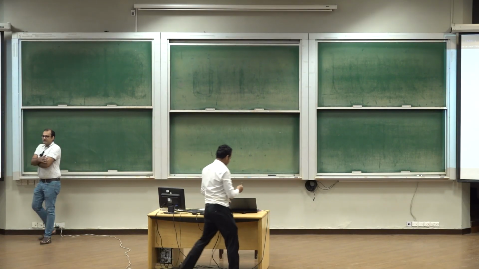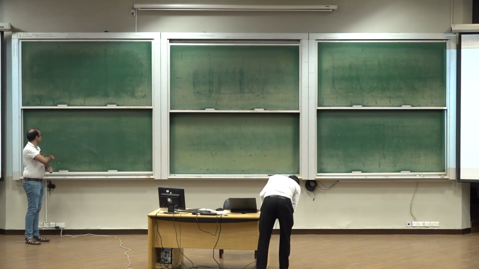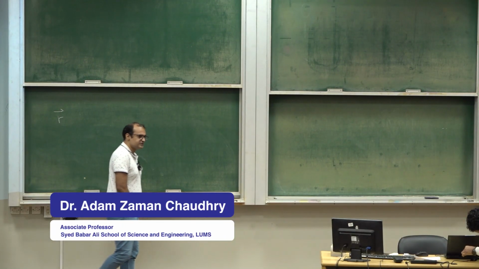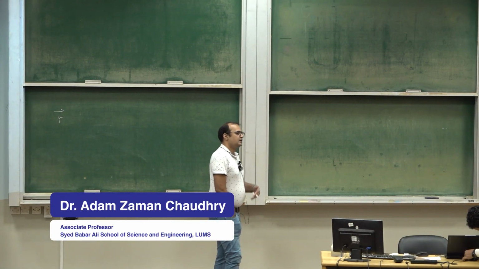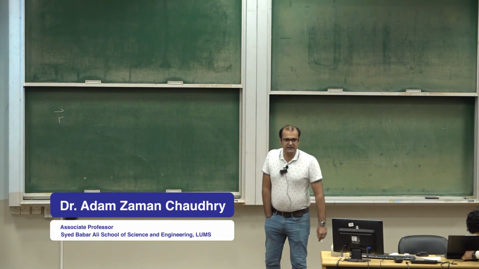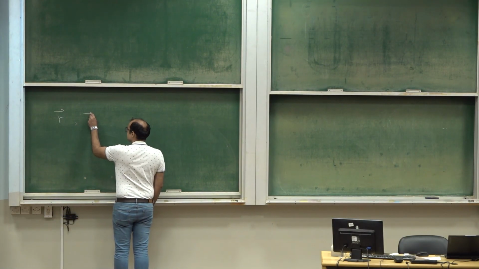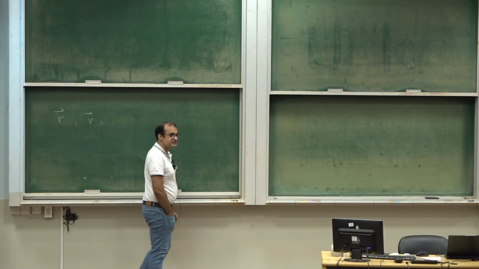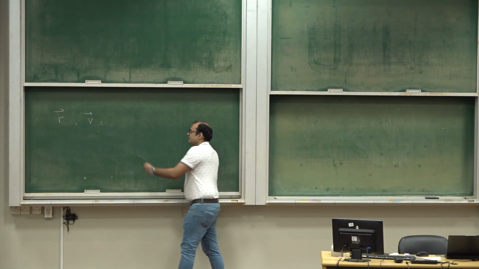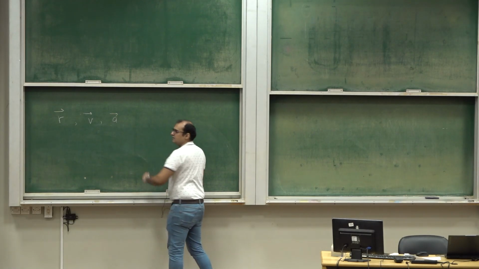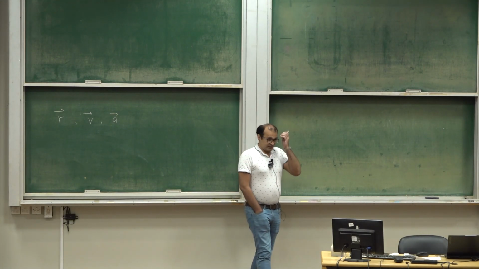Okay, what have we done until now? We have studied that to describe motion, it's important to consider something called the position vector, and then you can talk about how fast this position vector is changing. That gives you another vector called the velocity vector, and if you look at how fast this is changing, that gives you another vector called the acceleration vector.